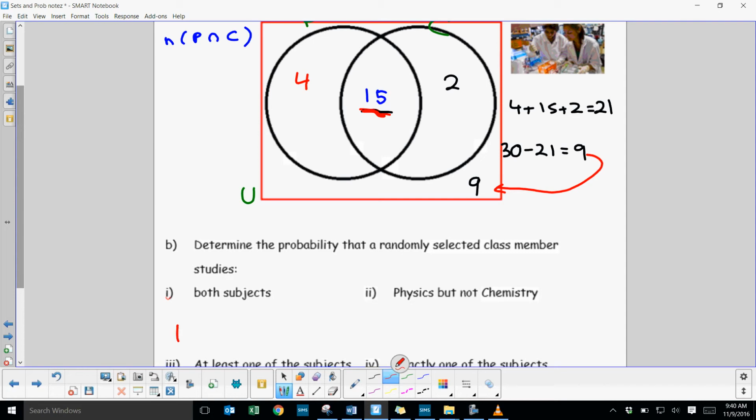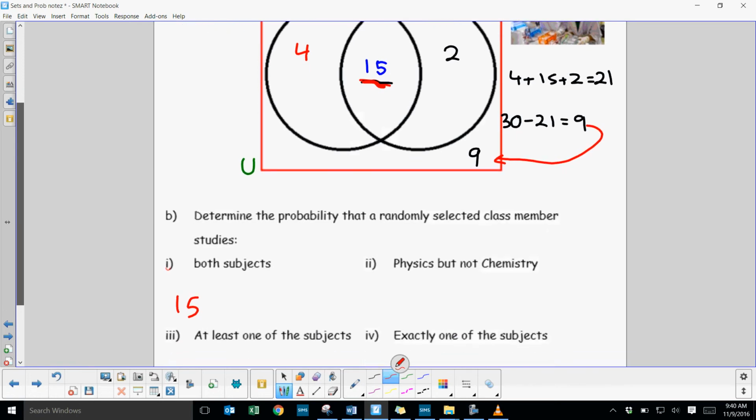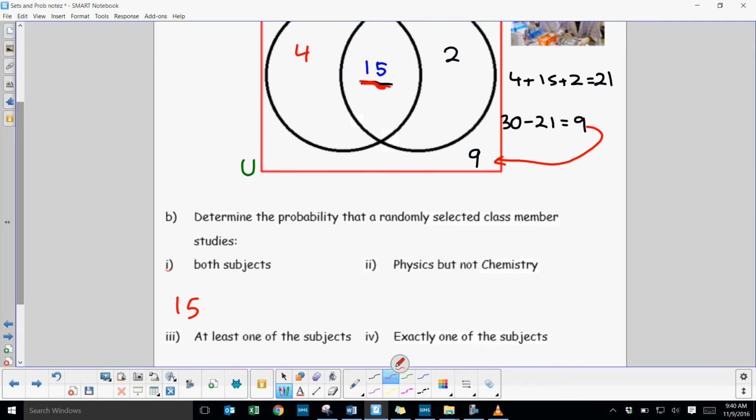And to relate it to probability, which is a topic we deal with a bit later, just scroll up so you can see more of the Venn diagram. If they just want to know how many students, then 15 is fine. But if they want to know the probability, then it's going to be 15 out of the total number of students. And that simplifies to a half. So there's a 1 in 2 chance that a student studies both subjects because it's 15 students out of 30.